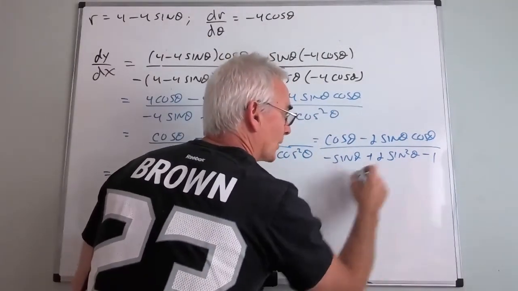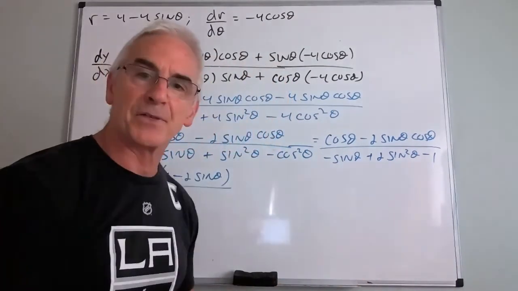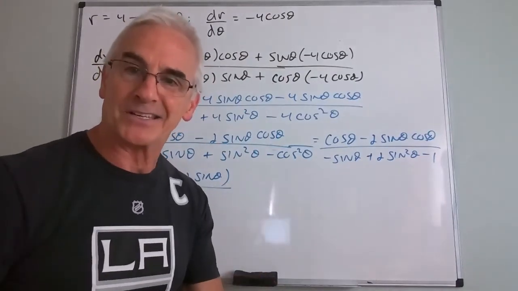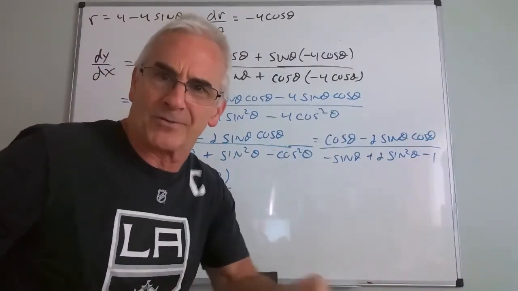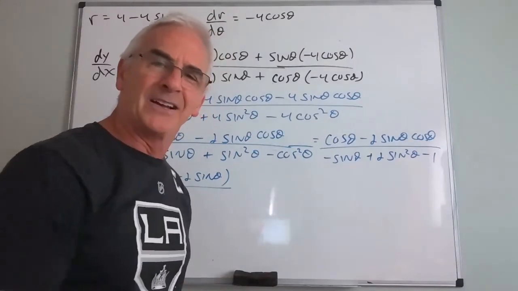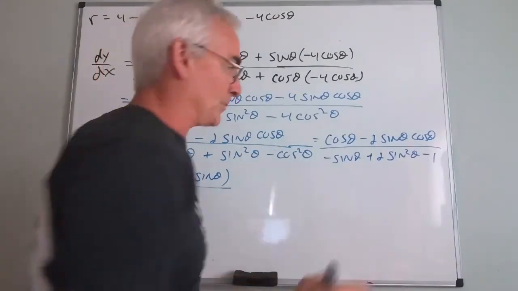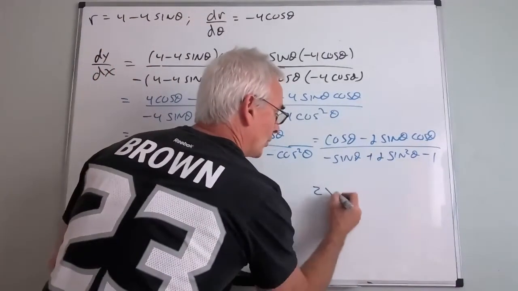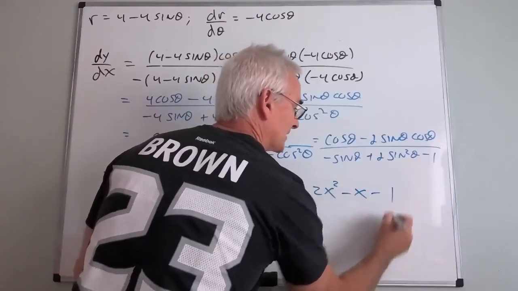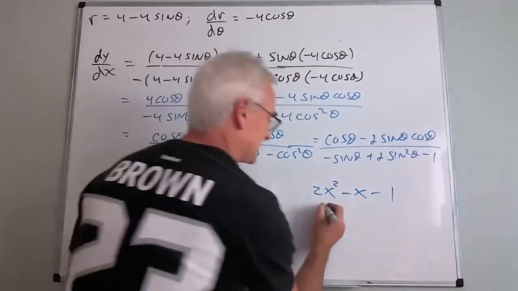And the denominator is a little trickier. If I wrote the following, let's replace sine theta with x. Let's be lazy. When you're looking at a quadratic where your variable is sine theta, that's confusing. Just call sine theta x for a moment. Then wouldn't this be 2x squared minus x minus 1? But that's easy.